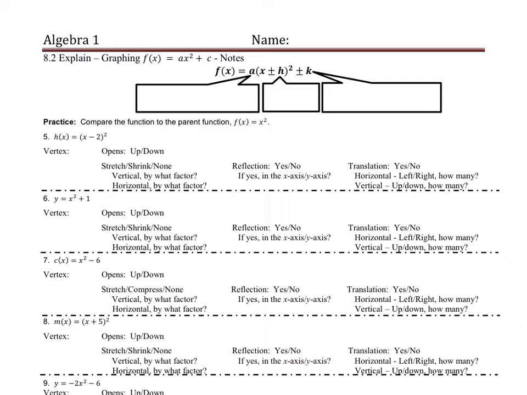So what I want you to do first is go back and think about what we learned, and I want you to fill in this little graphic here talking about what the a does to our quadratic function, what the h does, and what the k does. Write down as much as you can remember about each one, pause your video while you're doing it, and then check back for the explanation.